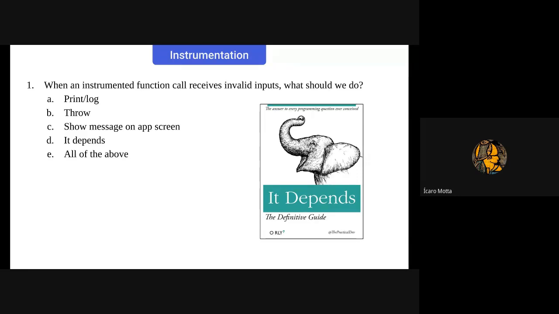There are trade-offs to every decision. If we were using Clojure on the JVM, we would probably just throw an exception because that would stop the program. For the majority of cases, it would stop the program and you would be able to see the message and act on it to solve it. More similar to a compiler error that stops the world and forces you to fix the error.